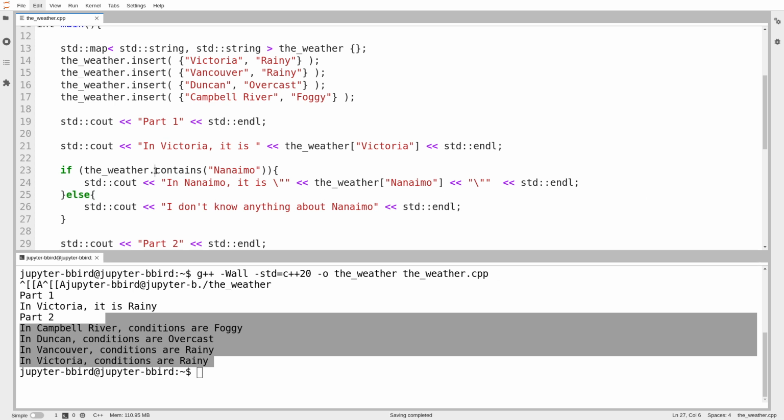So I look up first whether the key is in there, and the .contains function doesn't add anything to the map. It does not modify the map at all. It just reports back, was the key found? If the key was found, then you could go in and look up the value. You could also use .at as a way of insulating against accidentally adding values. I mean, if you get to line 24, you expect Nanaimo is in the map. And so, therefore, having .at means that if it for some reason weren't, you get an exception. You'd be corrected on the mistake. So we'll try that out.